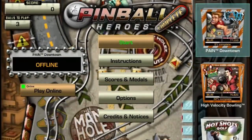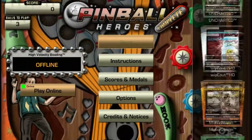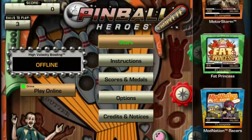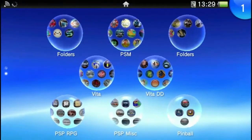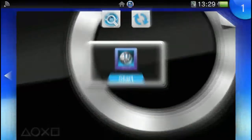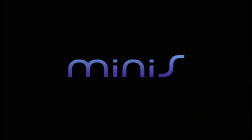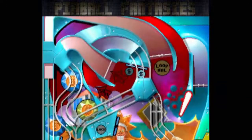This game's $6, and if you think it's worth it, then go ahead and buy it. Because if you're a fan of digital pinball, there's actually a lot of choices. But you know what? Just for the hell of it, I'm going to play one of my personal favorites. Pinball Fantasies was made by DICE, and this is the remastered PS Mini version. I'm going to play one of my favorite tables. This is $1 Billion Game Show.